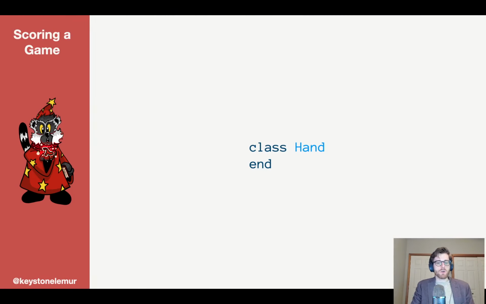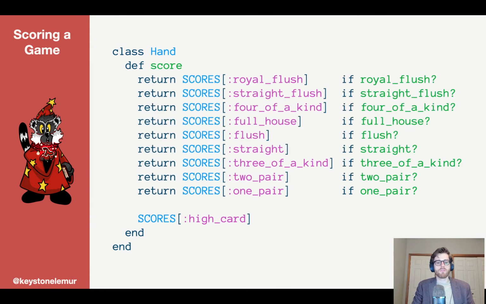Now let's go back to our hand and how it should also know how to score itself. Now remember, we had scores earlier as a constant. Now we can use them in conjunction with all of our predicate methods to go right down that list of most specific condition to least, allowing us to see what type of hand we have. If nothing else matches, we go to the highest card in the hand, or high card, as the base of the score, as an alternate.